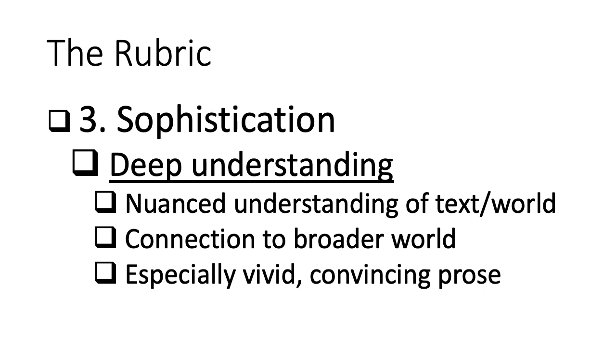So here are 3 quick ways that you can get the point. There's a total of 6. Some of them are a little bit repetitive, but you can check the rubric if you'd like. But basically, if you have that nuanced understanding of the text or the world, and why this exact phrase or this exact subject matter was so important to this specific group at this specific time, that is going to help get you the point.